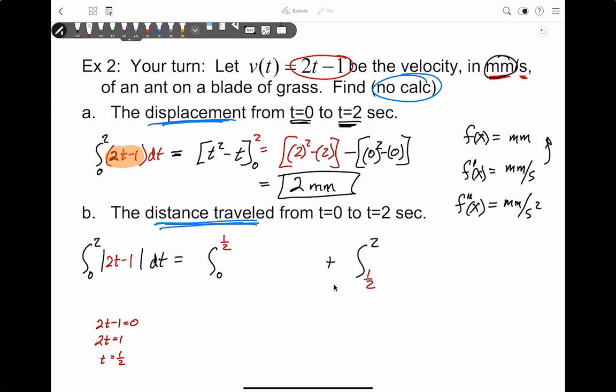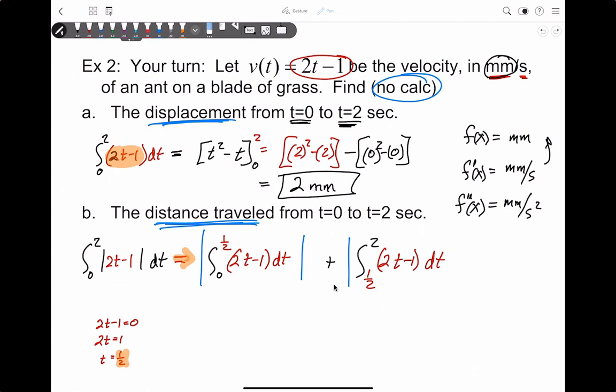Okay, and our work without a calculator begins here. So going forward, this is our work without a calculator. We did find the zero. We no longer need the absolute value interpretation, so we can just write it as this. And the same here, we no longer need the absolute value because we're going to take the absolute value at the very end after we have figured out each integral by hand.